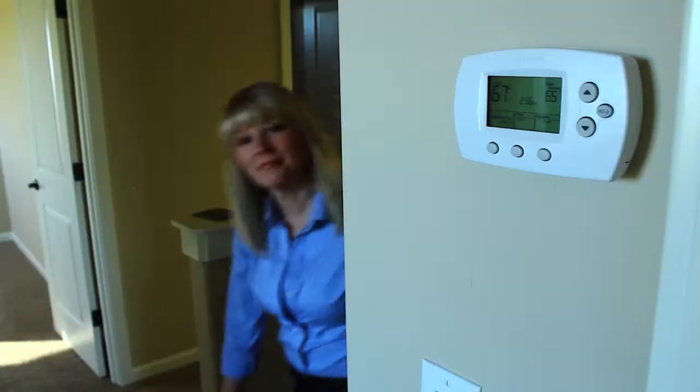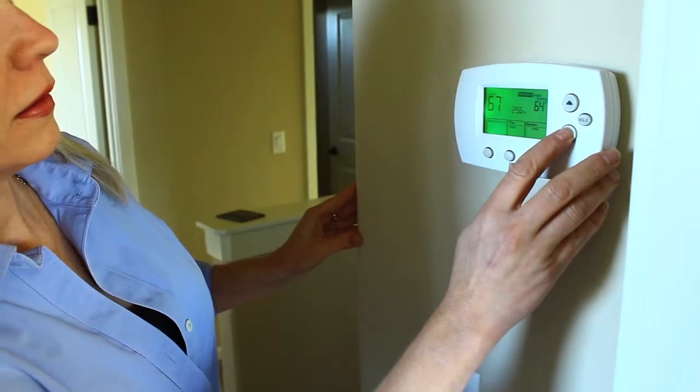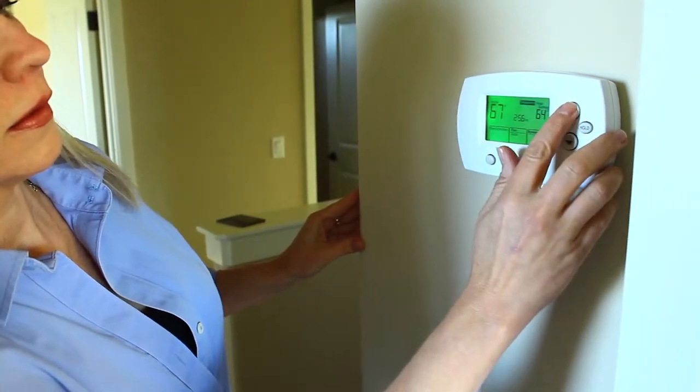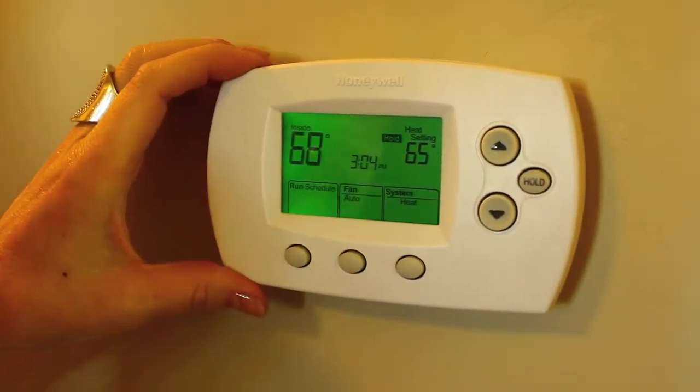The thermostat in your polished home is simple to use. The manual will be left for your reference on your unit. One thing to remember during the first year: it is best not to allow the temperature in your home to drop below 65 degrees. This will help the drywall and interior of your home to settle slowly and properly.